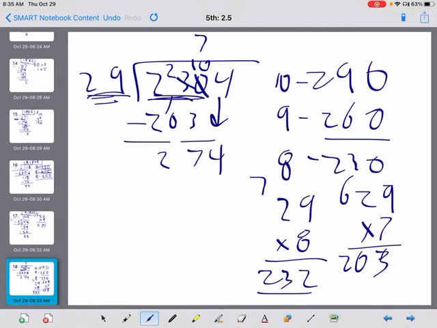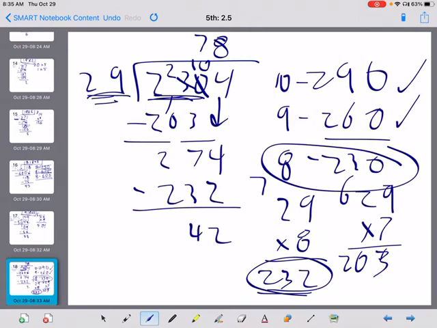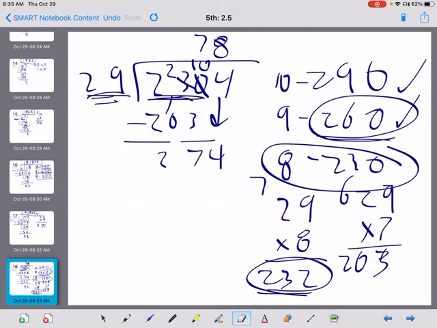29. Well, 274. I'm going to look back at what I had over here. This is too high. Let's try 8 times, and I actually already know what it is. It's 232. It becomes 2 and 4. Oh, man. Is that really too much? Yeah, it's really too much. Oh, actually, I look back at that, I did it the wrong way. I skipped over 260. 260 would give me a good answer because I have 274 right now. So I'm going to try that one instead.